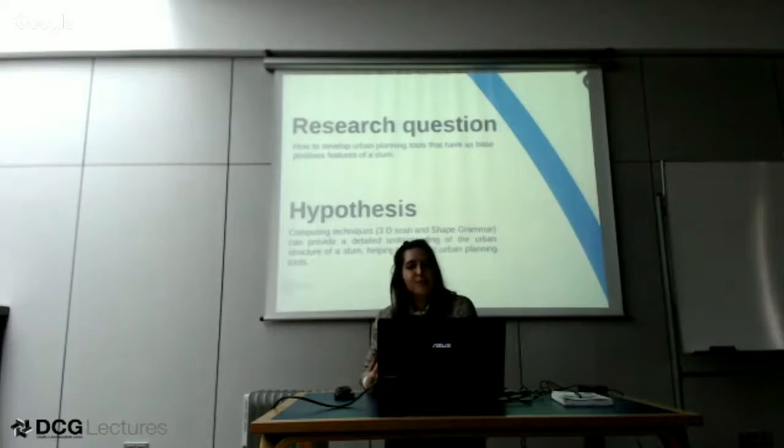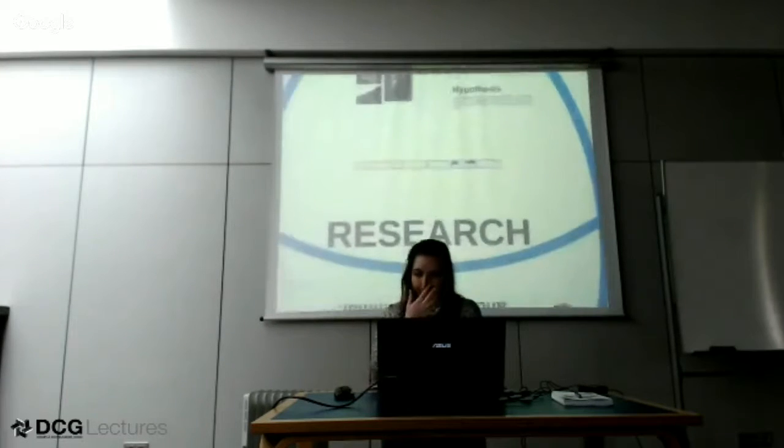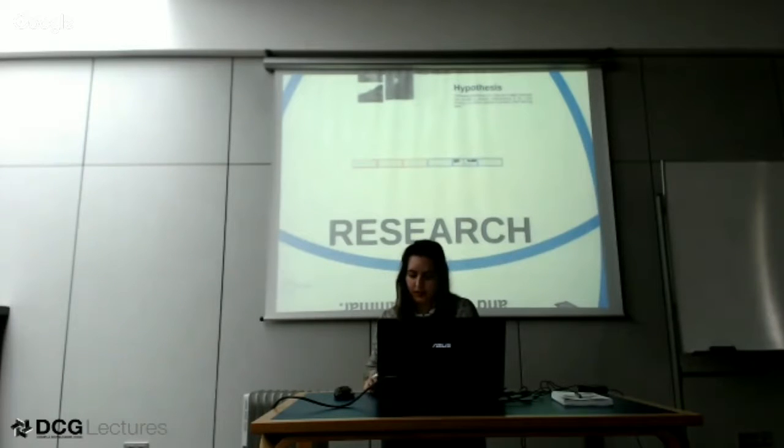So my research question is how to develop urban planning tools that have as a base the positive features of a slum. And the hypothesis is that computing techniques like 3D scan and shape grammar can provide a detailed understanding of the urban structure of a slum, helping to develop urban planning tools. And the research is divided into different parts.